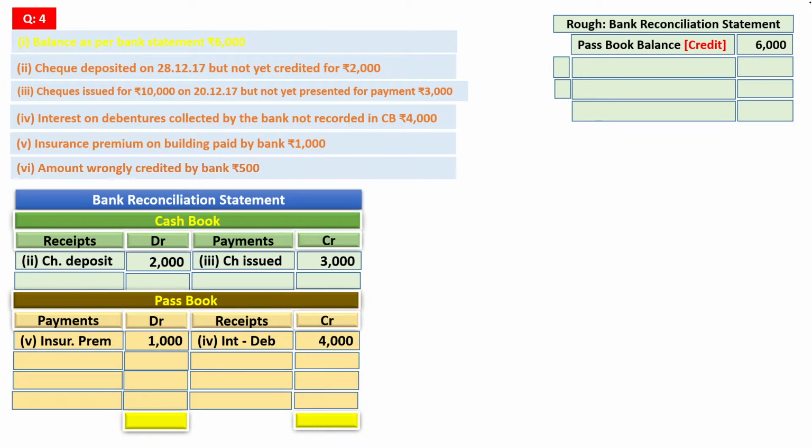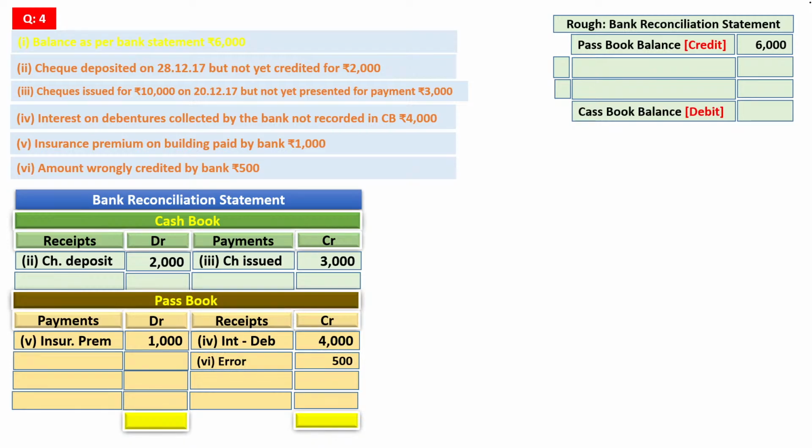And the fifth one is amount wrongly credited by the bank. The banker credited 500 rupees wrongly, which means in the credit side 500 rupees will be excess in the passbook. So whenever there is an excess, overcasting, right, it should be posted in the same side, so it should be posted only in the credit side. Is that okay? Error having an overcasting in the credit side.